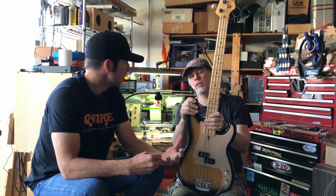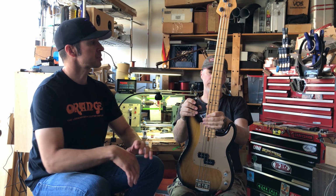Now, how long have you had this bass? About 5 years. And you play this a lot? I play this bass quite a bit. One of your main basses? Definitely one of the main basses that I play. I just love this thing.